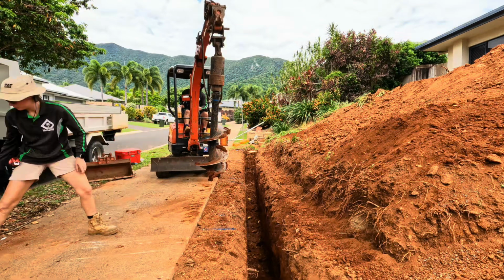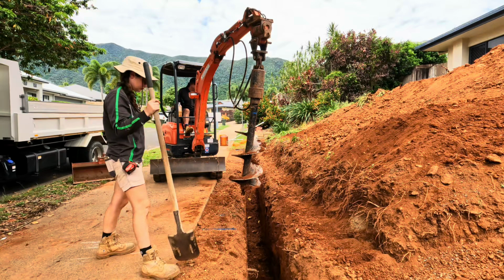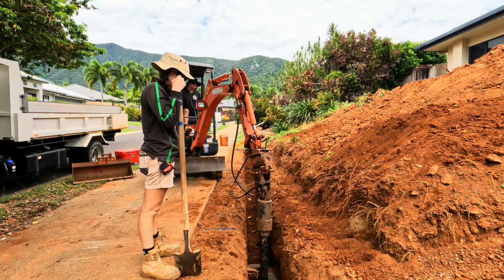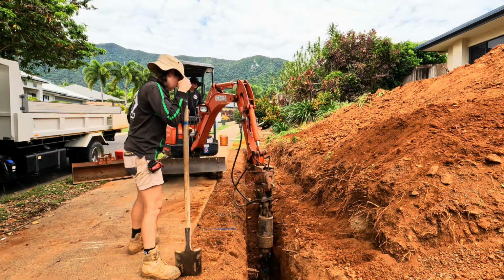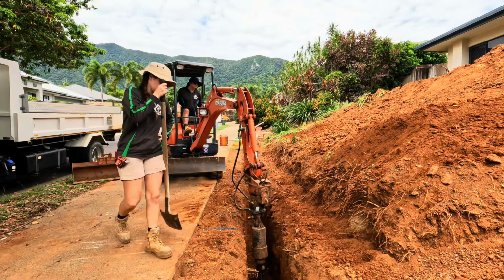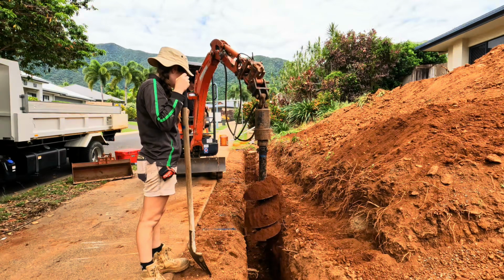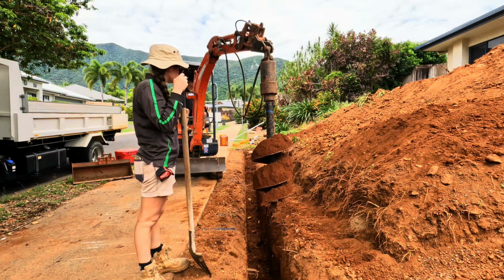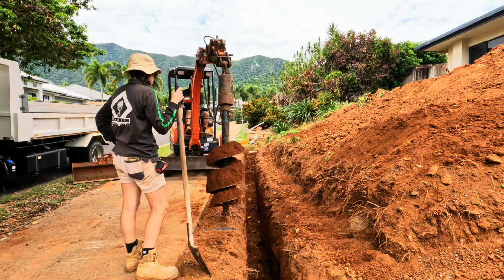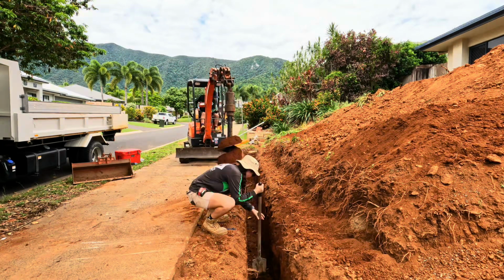Now that all the trenches are finished to our 1.2 meters deep, we are on to drilling out our holes. So these will be a total of 2.4 meters deep. 1200 will obviously be into the footing, so we need to drill 1.2 meter holes in here. We have about 8 holes to do, so this is hole number 1. As he will drill the holes, I'll just clean out the sides and shovel all the rest back into the hole for him to scoop out, because now it's at a height that's pretty hard to reach.